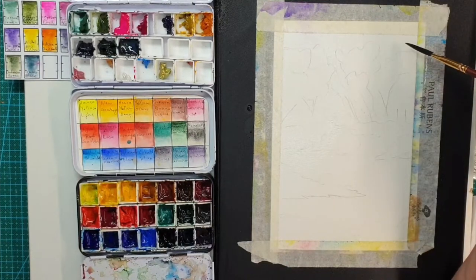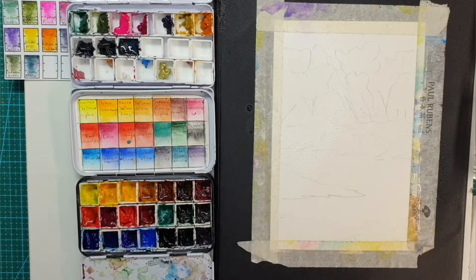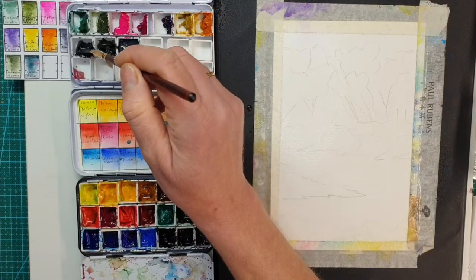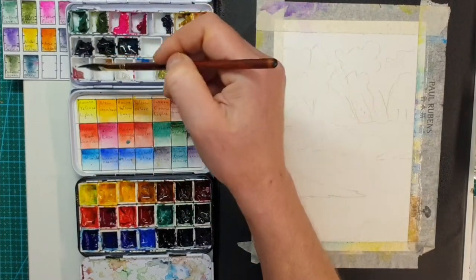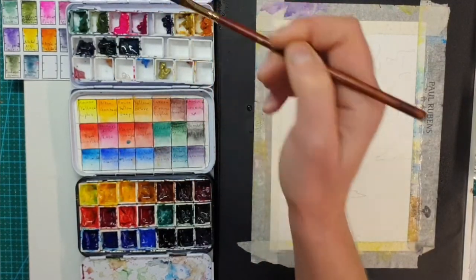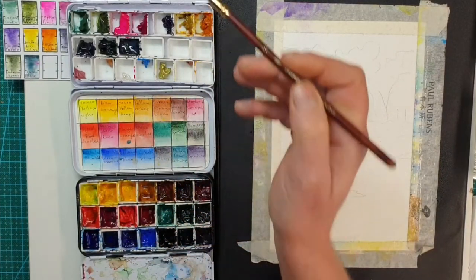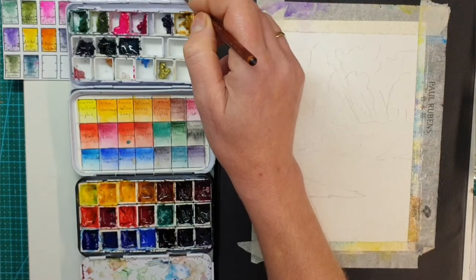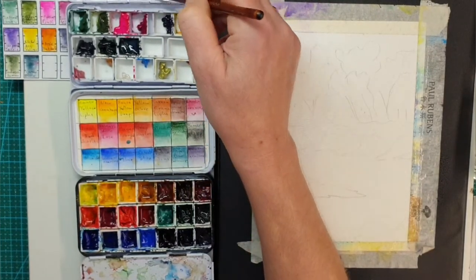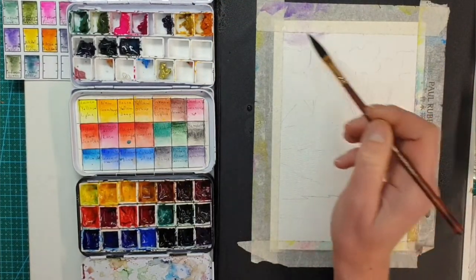I will start with the background, because it's further away. I'm gonna use something cool and faded. So I will get some Imperial Purple. This is a little bit too cool, so I'm gonna warm it up a little bit with some quinacridone rose. And I'm gonna just put a little bit to see how it looks.